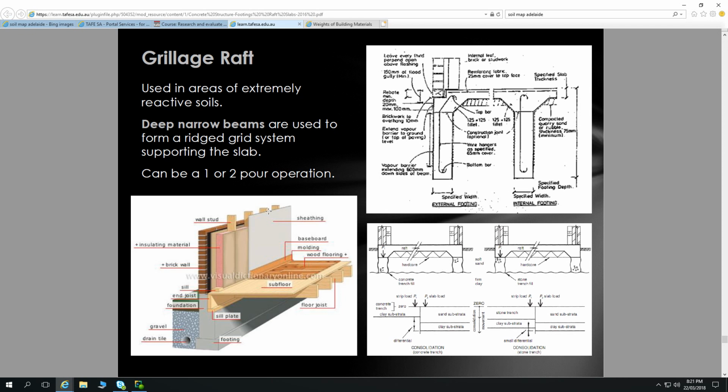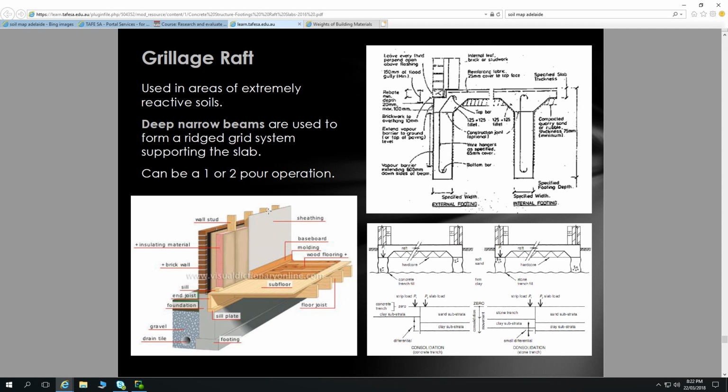So you'll notice you get a really long bar and you can bend something quite easily. Use a really short bar, like say you've got wheel nuts on a truck. Try to do it with a short bar like this, it's not going to happen. You need a really long bar to crack those wheel nuts on a truck. That moment, that leverage you get from a long bar, same sort of scenario is happening here. You separate these further apart, leverage in this way makes that stronger. And that's what's going on with our grillage raft as well.